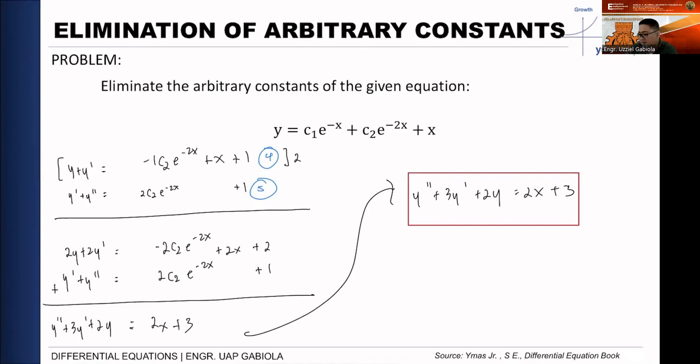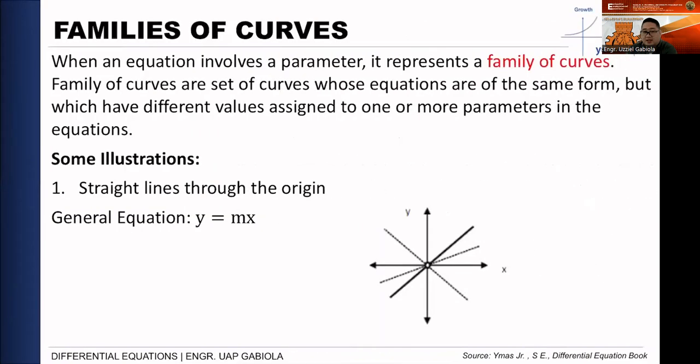Okay? So, now we will go do sa tinatawag nating families of curves. Okay? So, kaya tayo nag-arbitrary constant muna kasi when we are talking about families of curves, ganun din, no? Ang kino-consider muna is identifying how many arbitrary constant is present dun sa mismong equation natin and then performing differential equation dun sa equation na meron tayo.